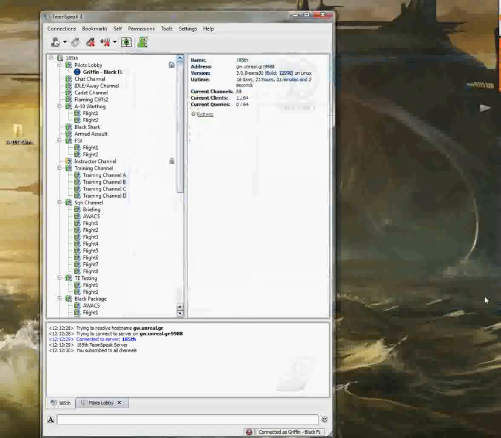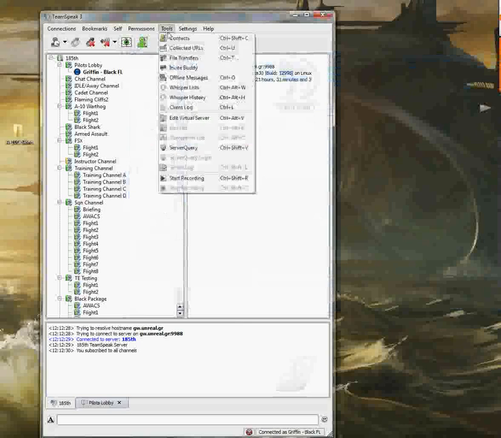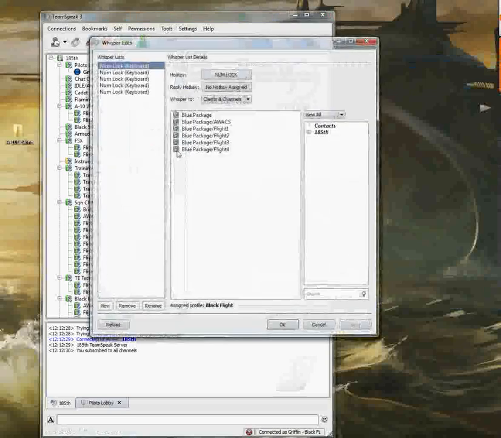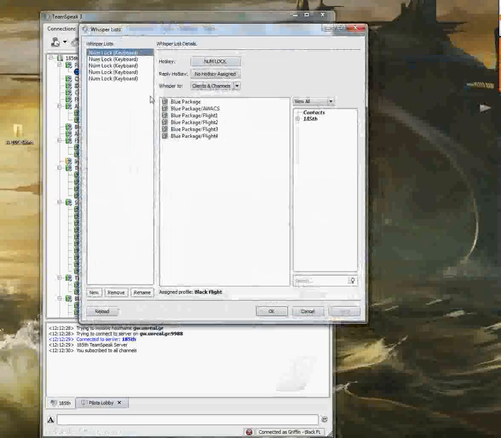Okay, press OK to finish that, and then go to Tools and Control Alt W for Whisper Lists, and that will bring up this nice baby. Now, my broadcast button is Number Lock, and you will see I have one for blue, for the squadron, for the green, for black, and for the A10. But I need another one. I like using Numlock, otherwise I'll be having to change my joystick settings.